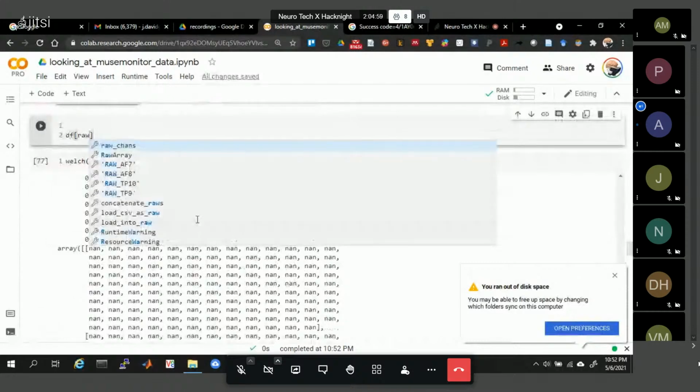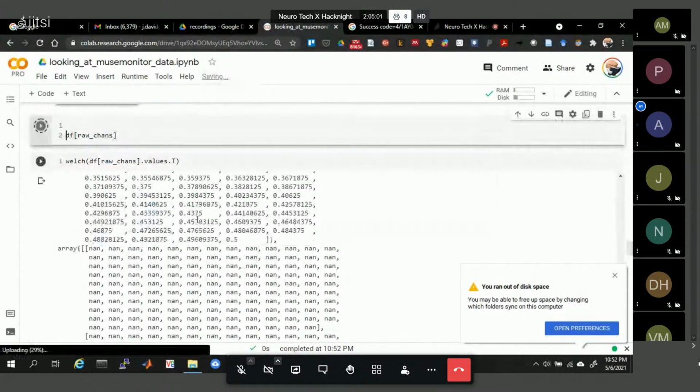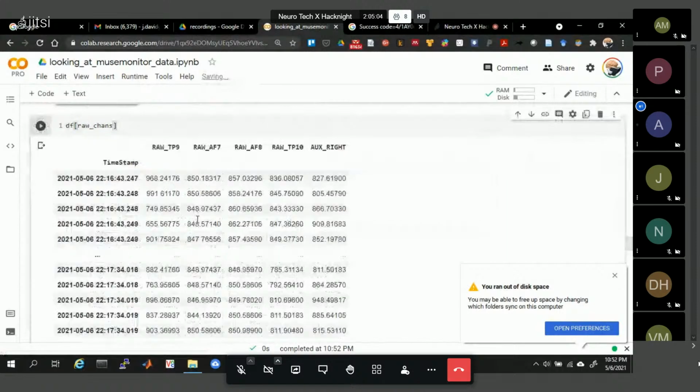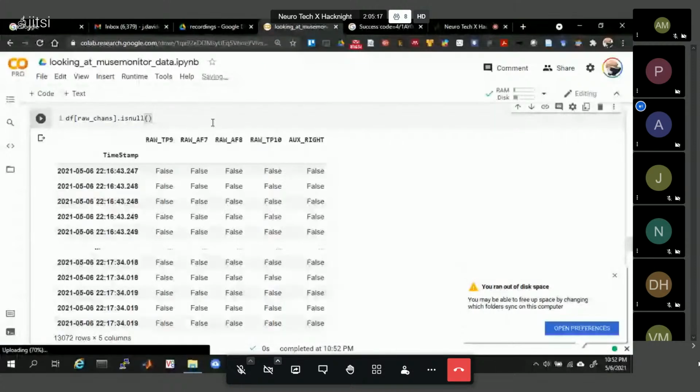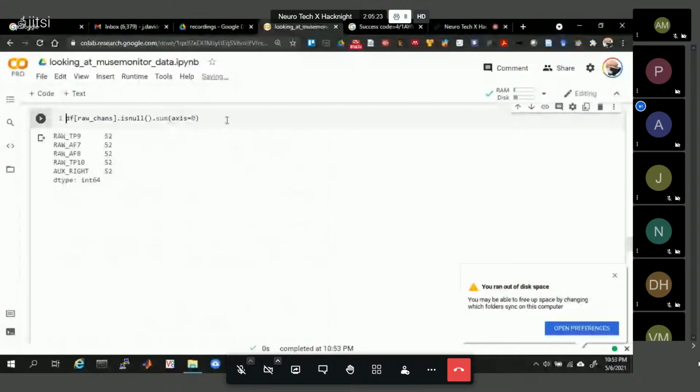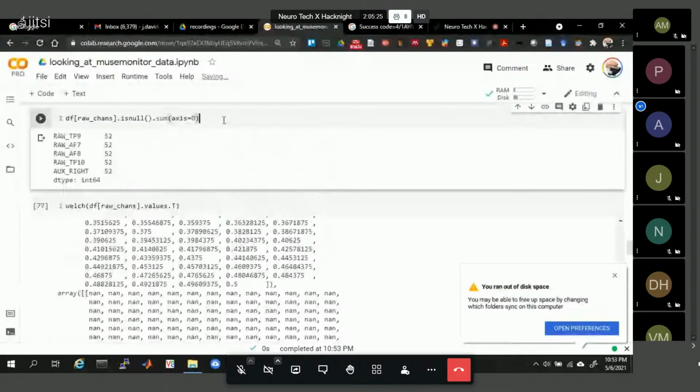How many times have we had to run the isnan command? Yeah. isnull in pandas. There's 52 nans in there. So I'll do a drop.